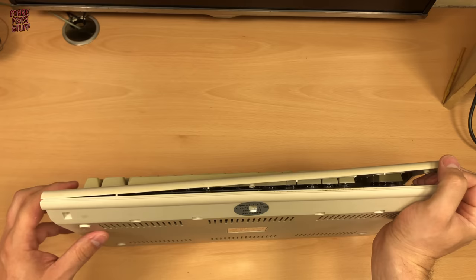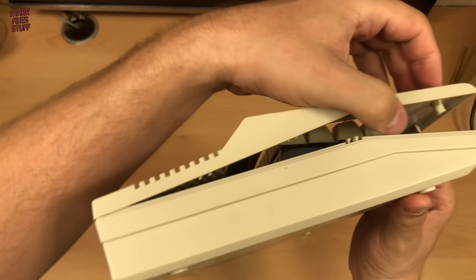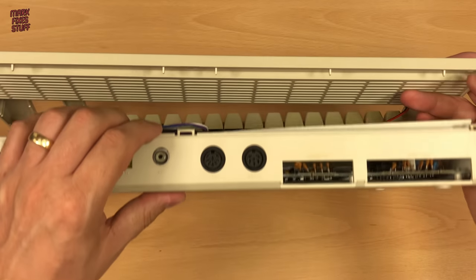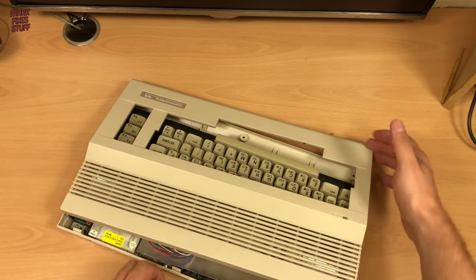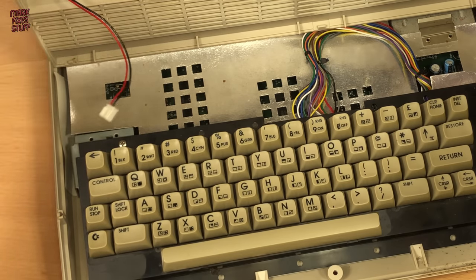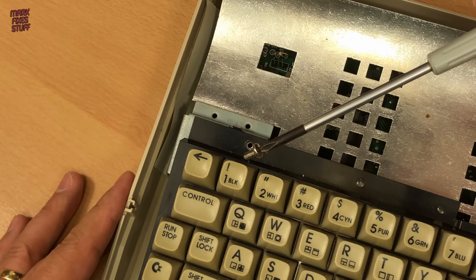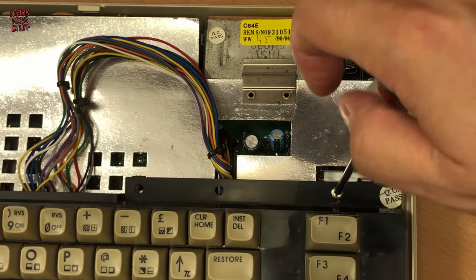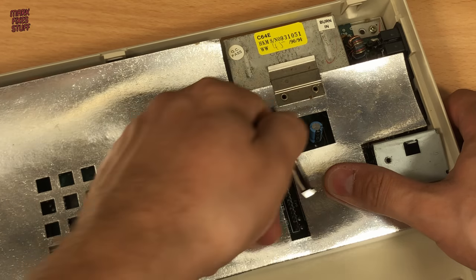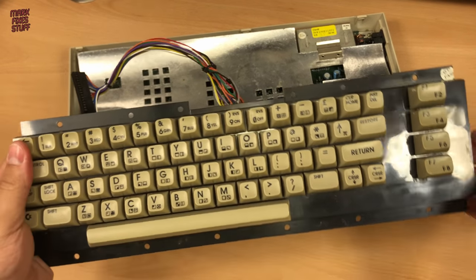Then, holding the case open, we move around to the other side and repeat the process. There are also plastic clips in the back of the case that I like to gently agitate until they come free. Gently lift the case and remove the power LED cable. And remove the two screws holding the keyboard secure. The keyboard then lifts out, and you can disconnect the cable from the computer. Note that the connector is keyed for when we put it back. Put the keyboard to one side for a moment.